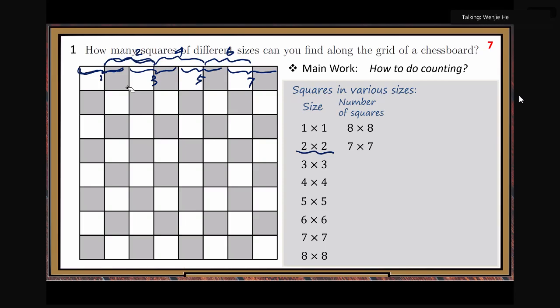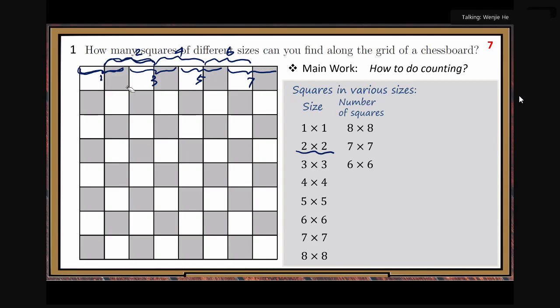Okay, all right. Then, can you tell me how many 3 by 3 squares? Based on our experience, at this point we have built up a lot of experience. So based on our experience so far, can you predict? 6. Yeah, 6 by 6. Reasonable prediction, right? 6 by 6. All right. How about how many 4 by 4 squares?